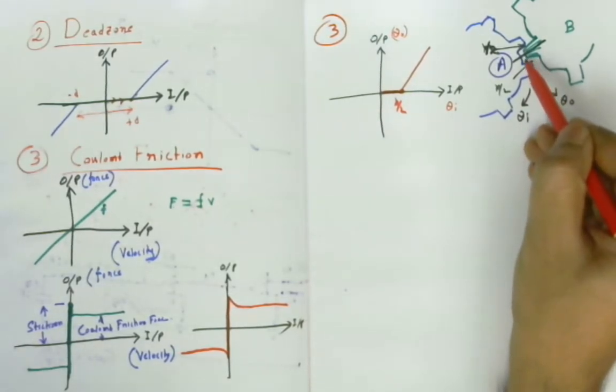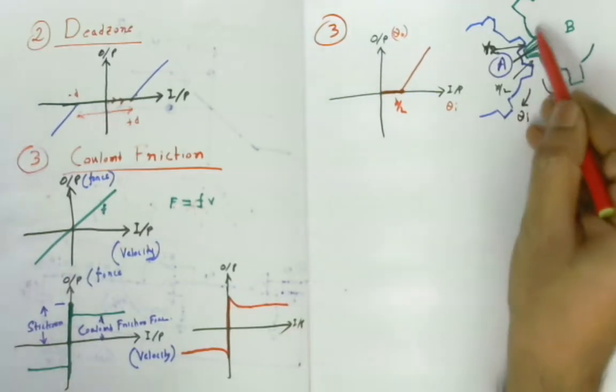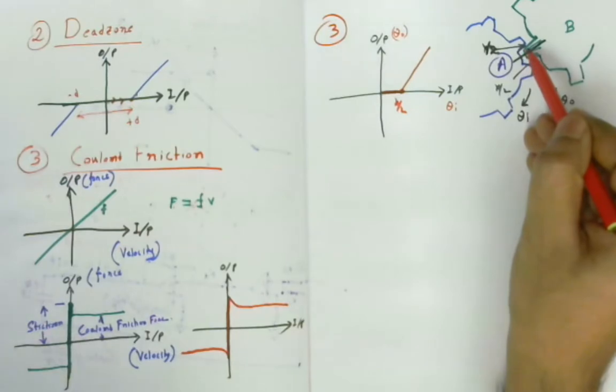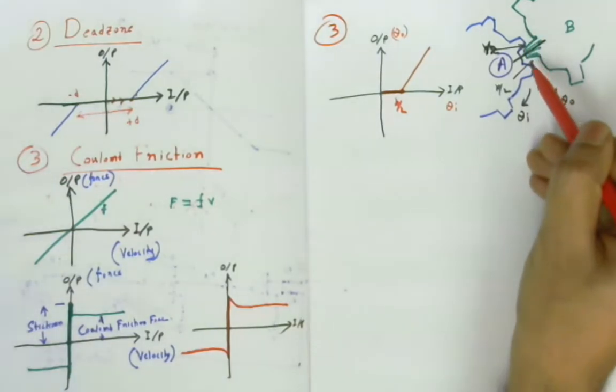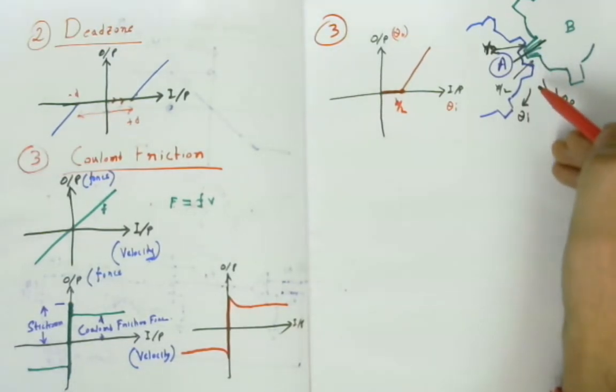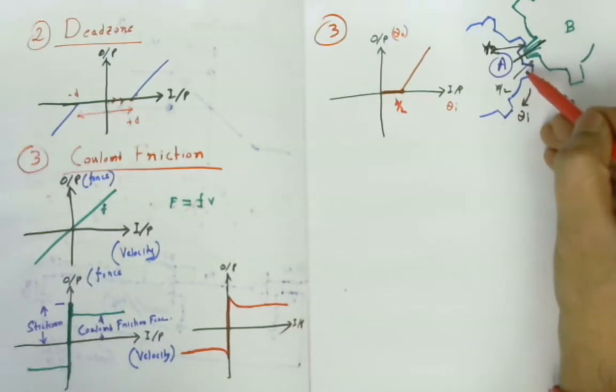Now if I want to move this B gear in the opposite direction, I have to move the A gear in the opposite direction. Now the opposite direction will happen only when that side of the A gear touches the B gear teeth. So the A gear teeth, that side has to move B by 2 plus B by 2, at least B distance for the touch.